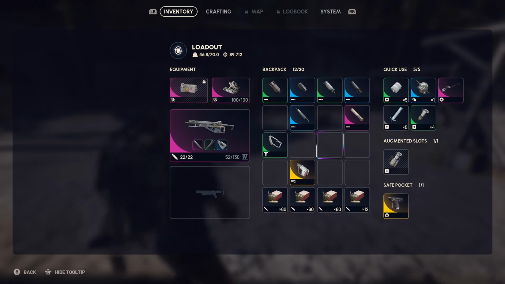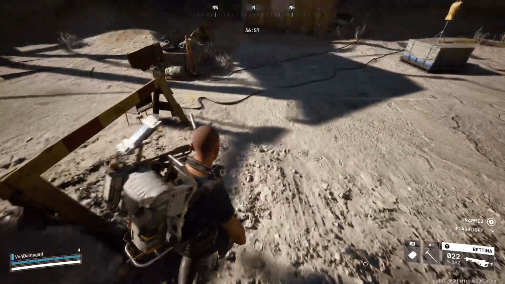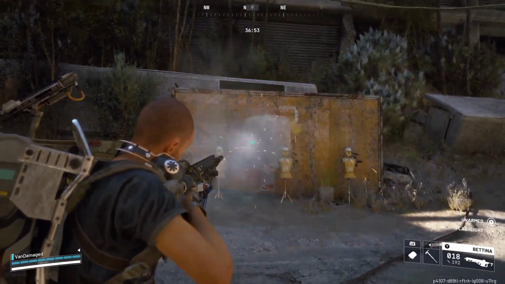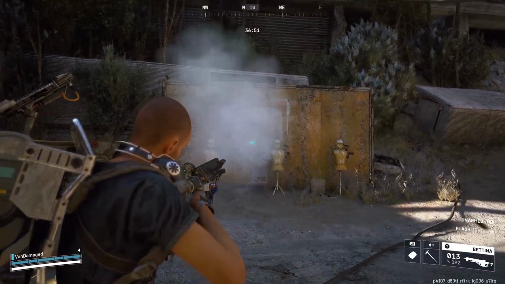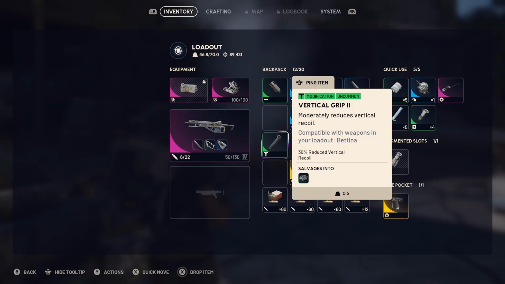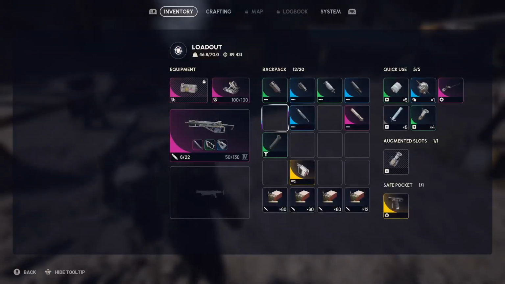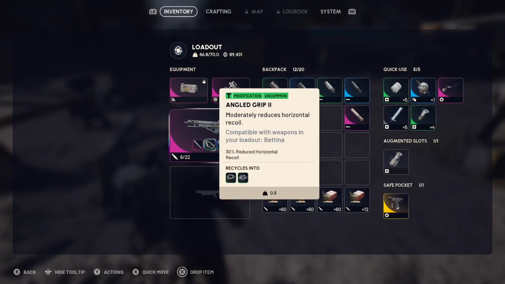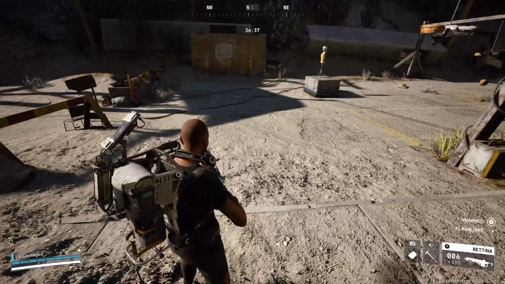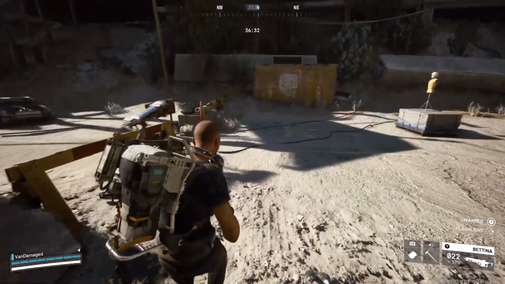I want to test out the angle grip 2 and see how that feels. Nope. That's gone. Vertical grip is the way to go with this gun. It's got such a big caliber because it's heavy ammo. It really needs that vertical recoil control.